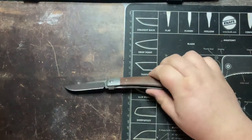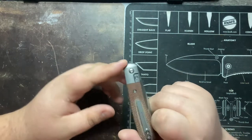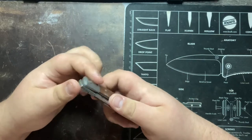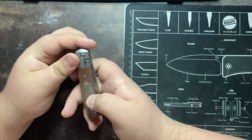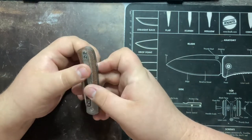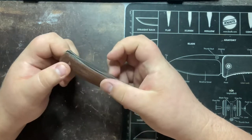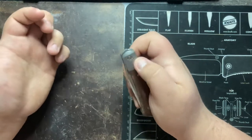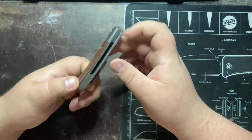Something to keep in mind if you are interested in one of these. These are titanium bolsters and titanium liners — it's almost like a frame lock, it's a bolster lock. You have this scale material of natural micarta over top, and the lock running underneath. When the blade's open, you can see the lock bar right in this area, functioning just like a frame lock but with scales over top. Titanium pocket clip — not deep carry, so you're going to have some sticking out of the pocket, but I never found it to be too distracting or annoying. Front flipper opening mechanism, as well as a nail nick so if you did want to pinch it open you can. The detent on these is not crazy strong — you're not going to shake it out, but it doesn't take a fingernail to pull it out. Titanium backspacer.